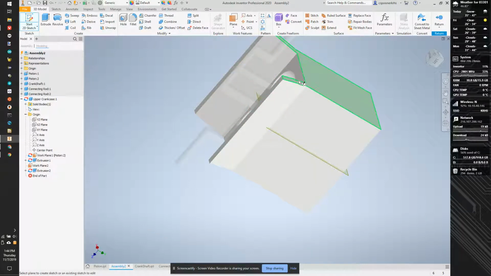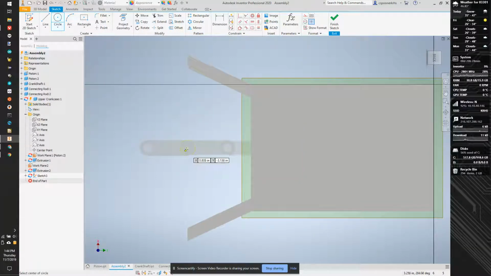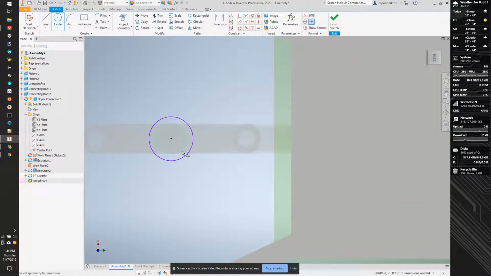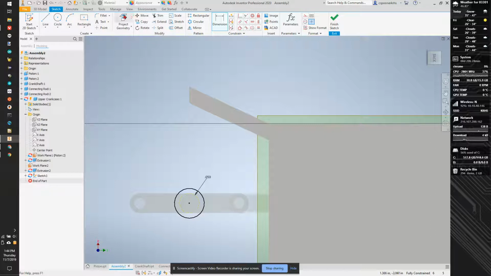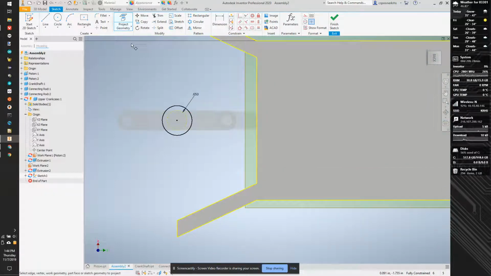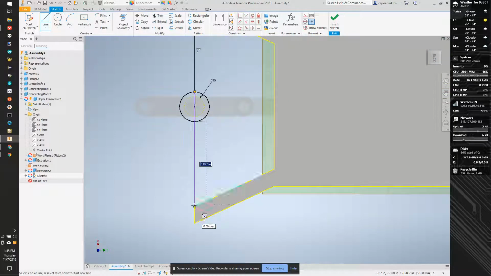Now we need to add some end lines. We need to add the walls to this. So I'm going to hit project geometry again. And you see this. And I should see that as a construction line. I'm going to draw a non-construction circle now around him. And this from here to here should be 0.05. And I'm going to project the geometry of this side. And I'm just going to connect from here to here, and from here to here.